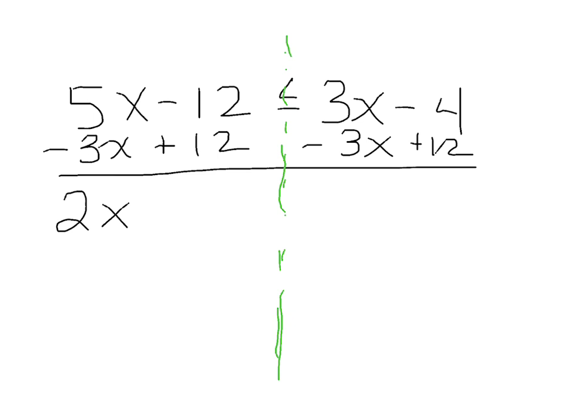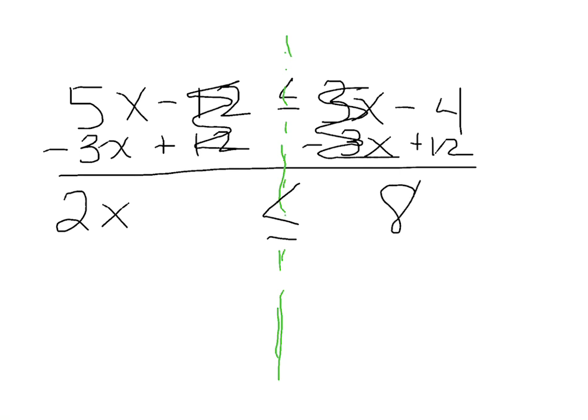What do you get here, Quentin? What happens when you take a negative 12 plus a 12? Yeah, they cancel out. They wash each other away. Like, this all goes away then. Okay? Just like the same thing can be said about this one. 3x minus 3x, when they're opposites like that, they wash each other out. Ben, what's negative 4 plus 12? 8. That is the same as me saying 12 minus 4. Okay, and if that's something that we still can't grasp, again, use your calculator and it'll help you if you need to.